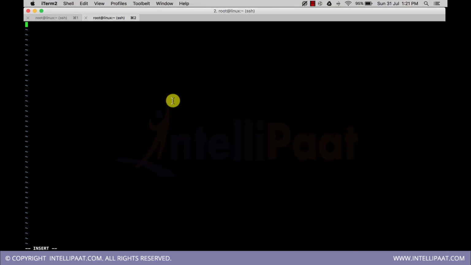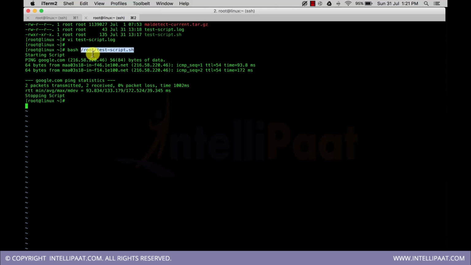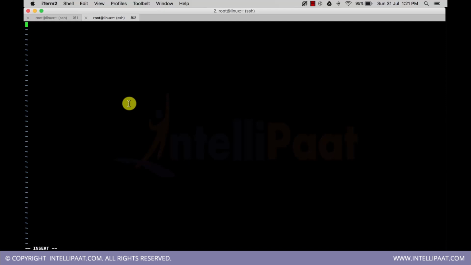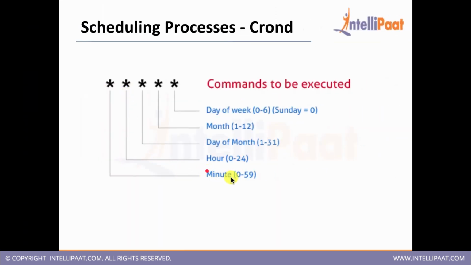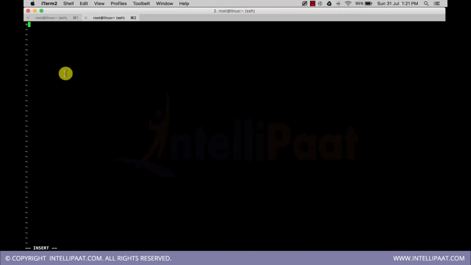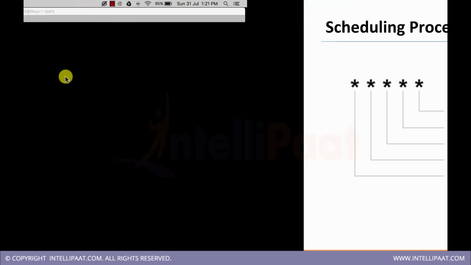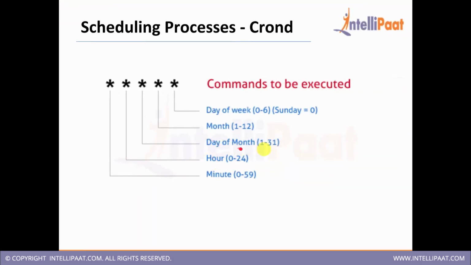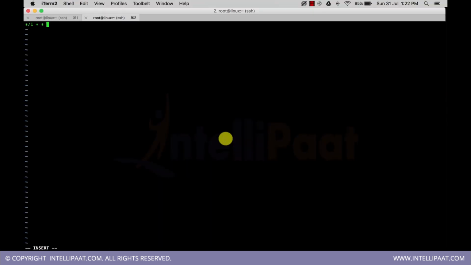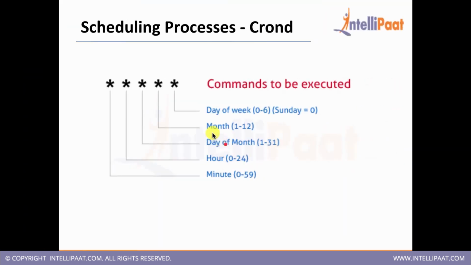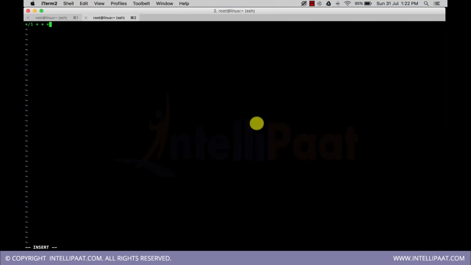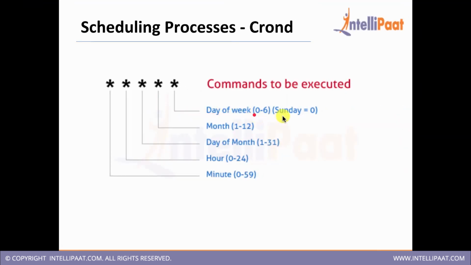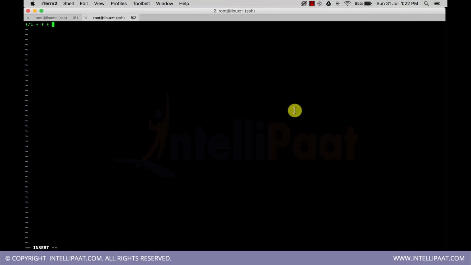Let me explain with the script. Say we have that script, the script's name was /root/testscript.sh. We want it to run every 1 minute. The first column stands for minute, so in the first column we write a star and /1, which means every 1 minute. The second column stands for the hour. We want it to run every hour, so it's a star. For every day of the month, we want to run it every day, so we give another star. So 3 stars are over already. Then we want to run every month, so that also gets a star. Then we want it to run every day of the week, irrespective of the days, so we give another star.